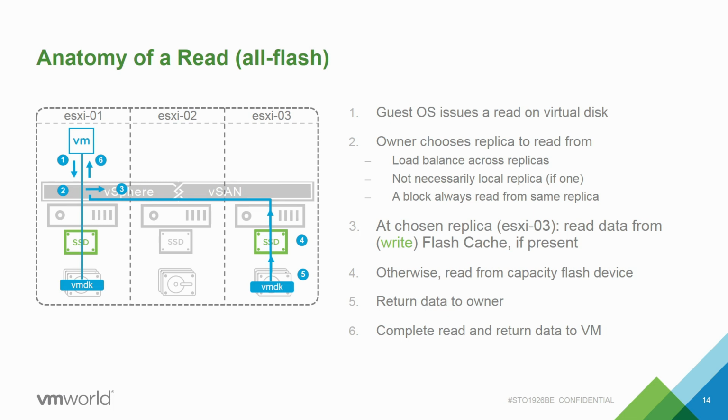Now, on a read on all flash, again, we have a similar construct. One thing to note, the SSD is reserved, in this case, for 100% write cache. So when you do a read, first it'll look in the local memory on the host, see if it's there. Then it will go and see if it can find it on the backend layer. Now note, the data may have been written to that write buffer drive and hasn't destaged yet. So the read actually may come from the write buffer still. Even though it is 100% a write buffer drive, the data may not have destaged to the backend capacity tier yet.